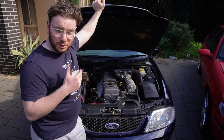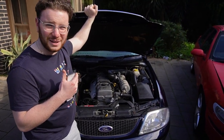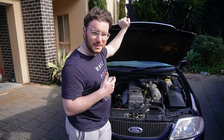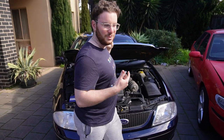These Intech engines are bulletproof — you don't even need to service them. Service intervals are every 800,000 kilometres. They do have their issues: intake manifold gaskets, leaky everything, coil packs. But once again, it's a Ford, so if you're going to break down, you want to at least look good.